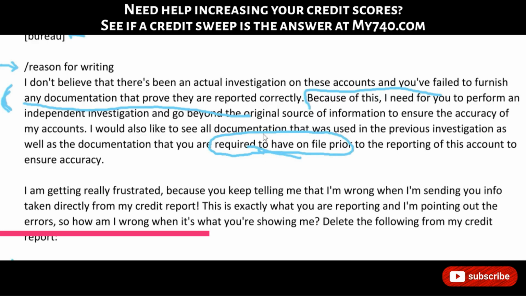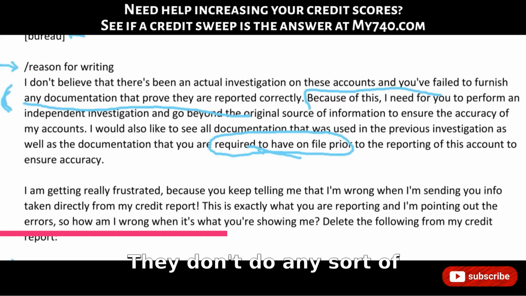They don't get documentation. You know what they get? They get a spreadsheet. Normally, it is submitted digitally. They get a spreadsheet, right, with all the accounts and all the creditors and all the account numbers and consumer information, and that's it. That's what they get. And then they are paid to report this information and it goes onto your credit report. That is how it works.